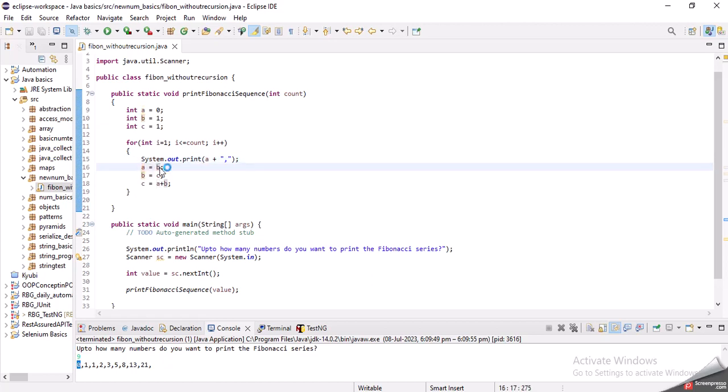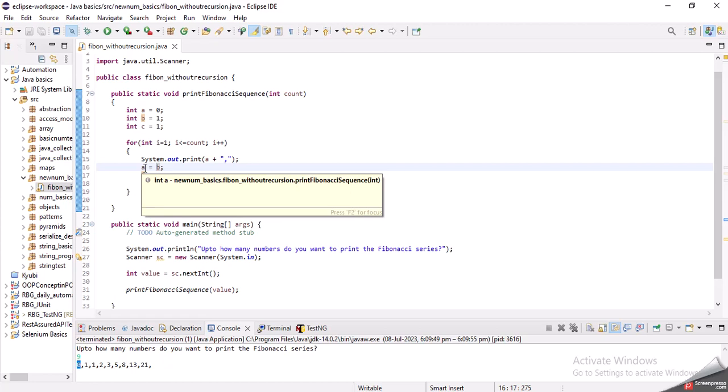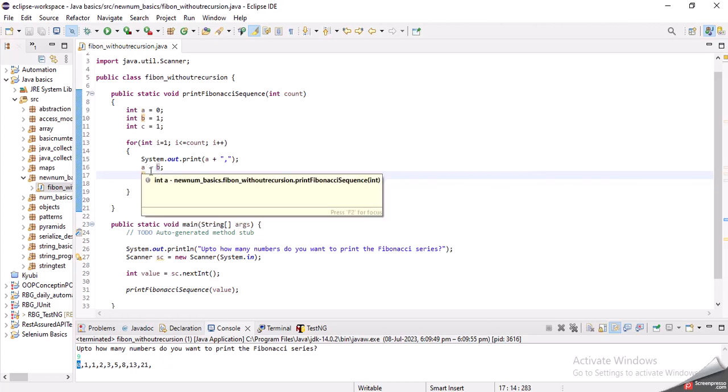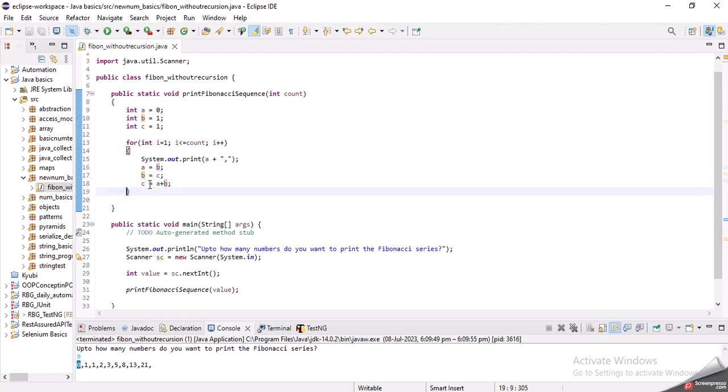Now the value of B, which is 1, gets assigned to A, so the value of A is now 1, right? C is basically 1, that 1 gets stored into B. Now what happens? 1 plus 1, that is A plus B, gets stored into C. So value of my C is basically 2.